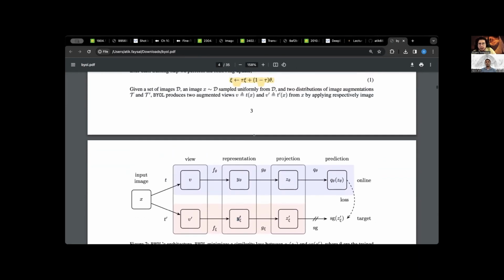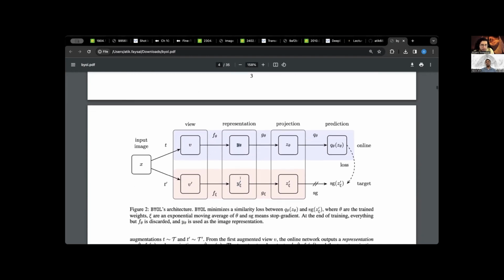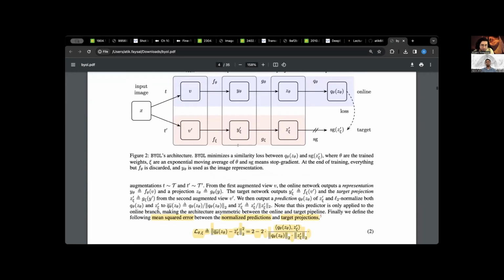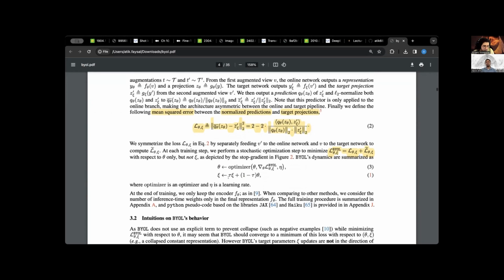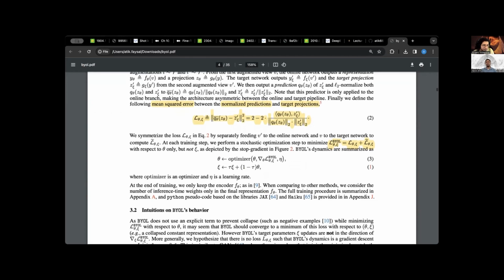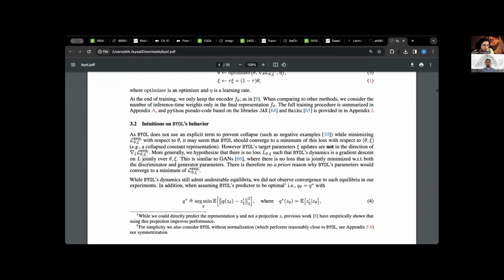Is the initialization of both models the same, or do you initialize them randomly? You can have random initialization, it doesn't matter. But once you update, this network would be updated like 1% each time. So it will be very slow, but it would be fast. And this is the loss function, which is like L2 loss, and then you have an optimizer to update. Just like a regular neural network.